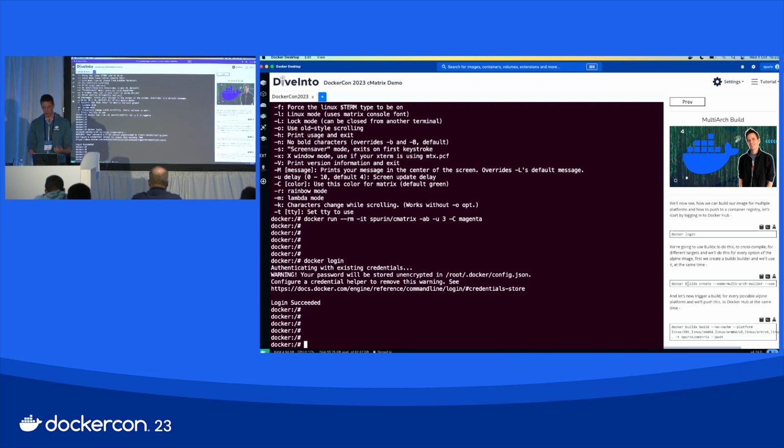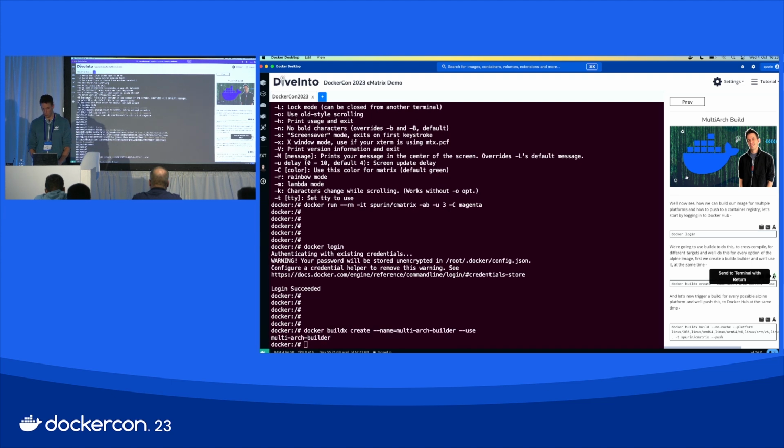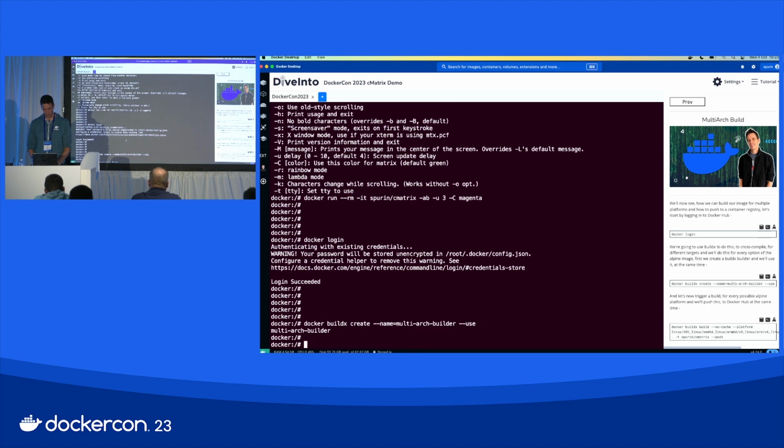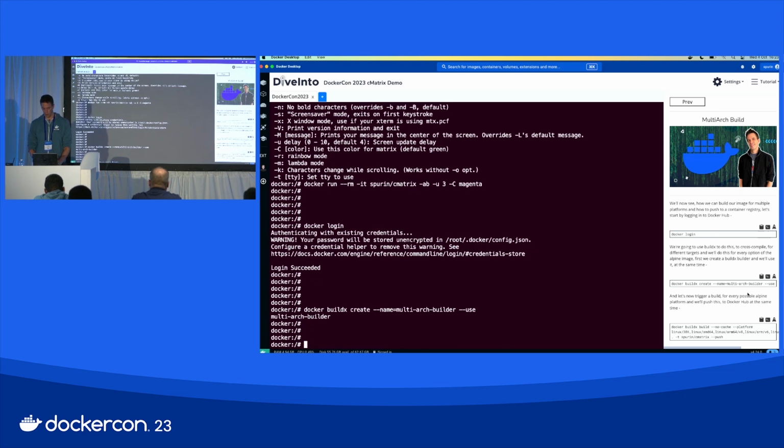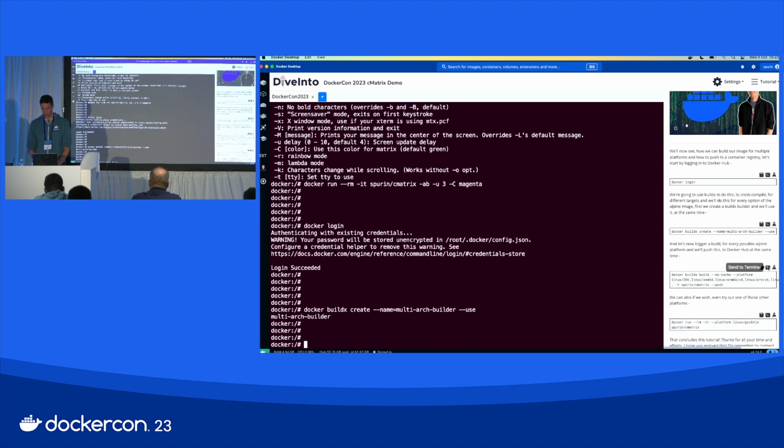If you haven't used Docker BuildX before, you create a BuildX builder. You can see there, I've just given this a simple name of multi-arch builder. And I've also taken advantage of --use, which is quite convenient.